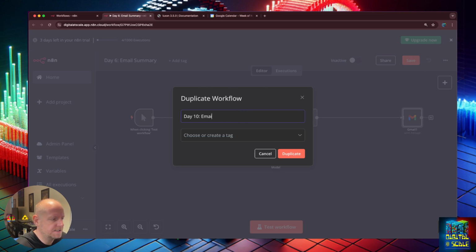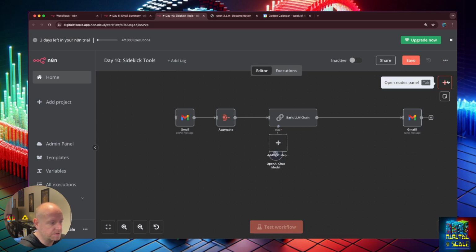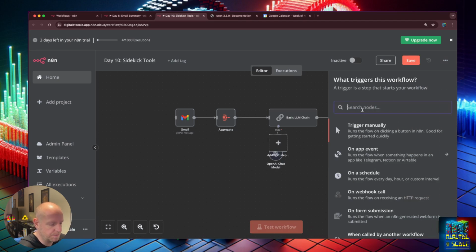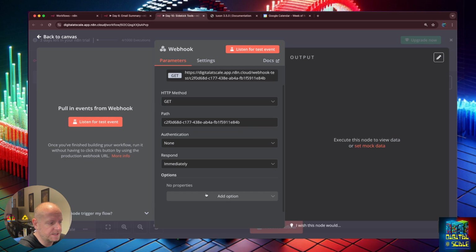So we're going to say day 10 Sidekick tools. We're going to duplicate this. And now we're going to go through here and just rehash what we just learned. In order to do that, we're going to give it a starting webhook. As you can see here, it gives us a unique ID. We're not going to have any authentication.